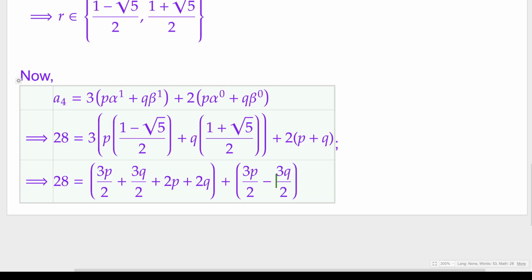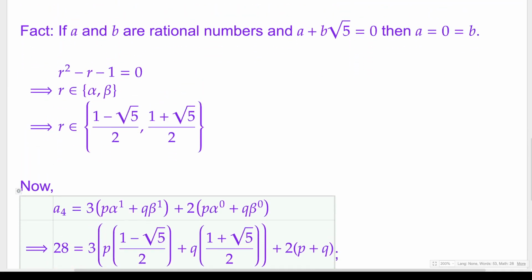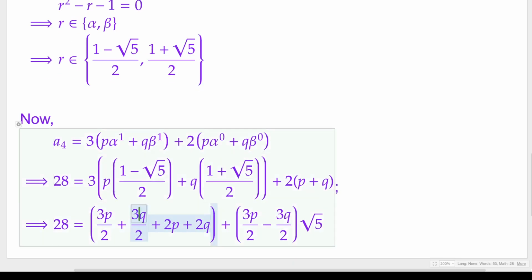So here with the negative sign, right? And this square root of 5 will be common over here. This will be the common factor here, right? So now I have tried to write this expression in this given form, that is a plus b times square root of 5. So you can observe this can be compared with a, and this one can be compared with b. Now both of these can be compared to 0, right?